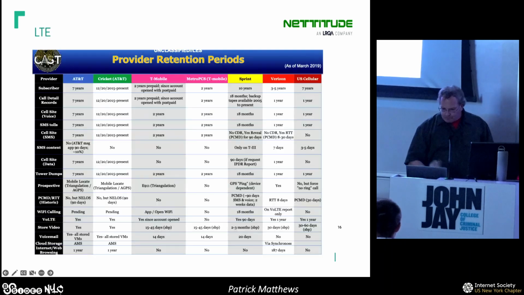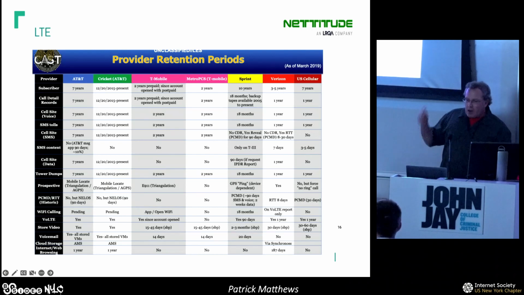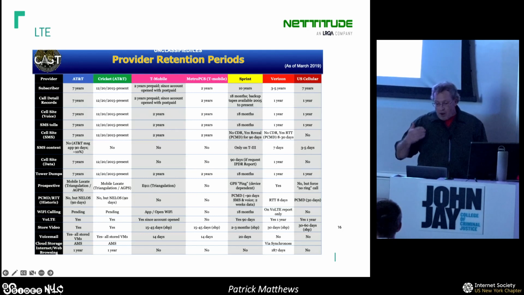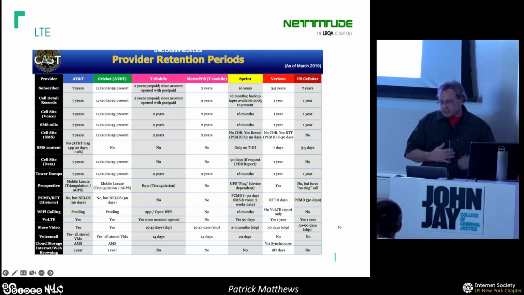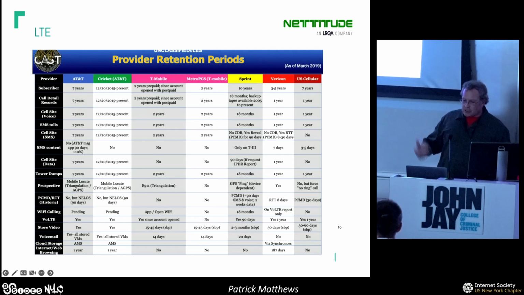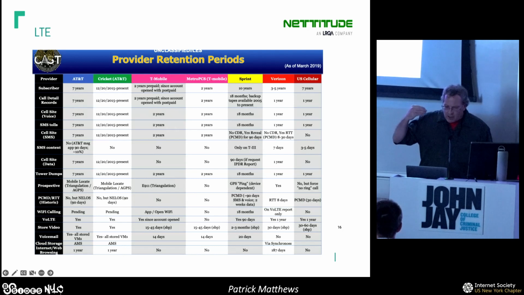All right, this is from the FBI presentation in 2019 on cellular information. It's a little small, but this slide shows the retention period of text messages, internet surfing, and other things on cell phones by the different providers. Again, this is talking about the right target. This isn't the mom and pop shop that you're running.